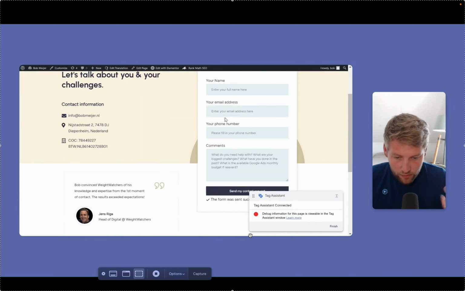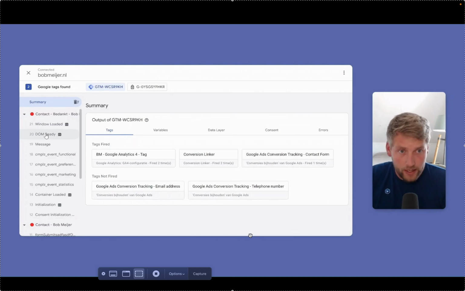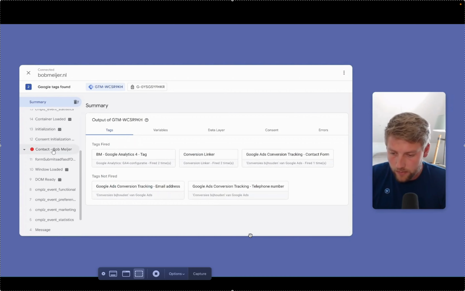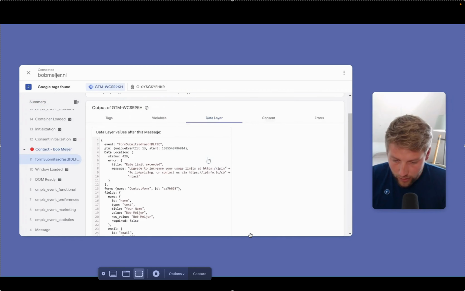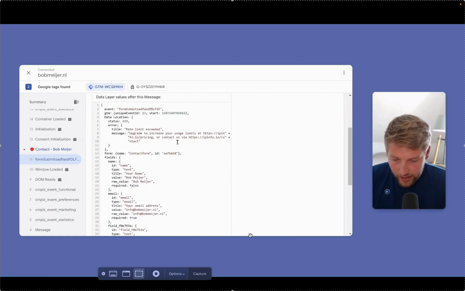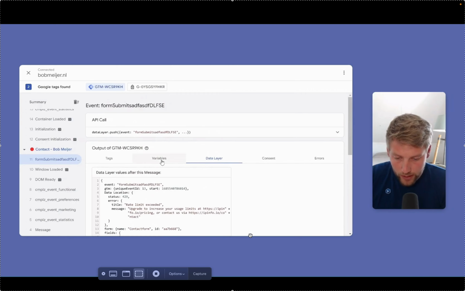Now the actual event is getting triggered since the form has been sent over successfully. So let's double check inside of the GTM debugger. Over here you can see the actual form submit event. Over here you can still see inside of the data layer that the email value and the telephone number value are still being sent over correctly.